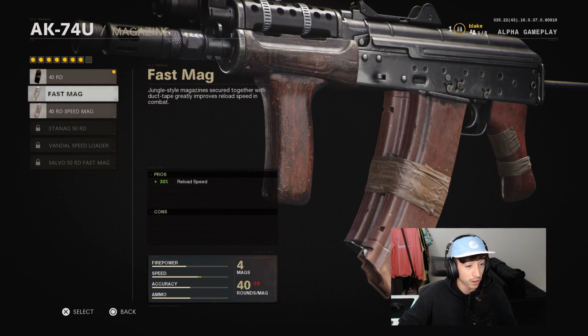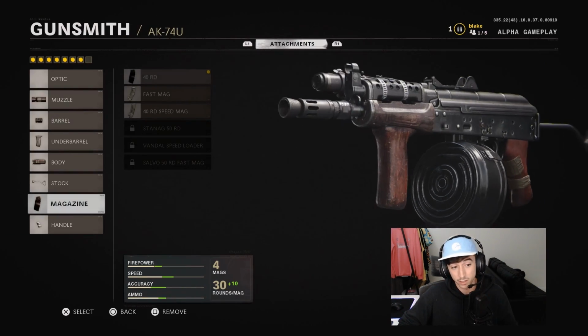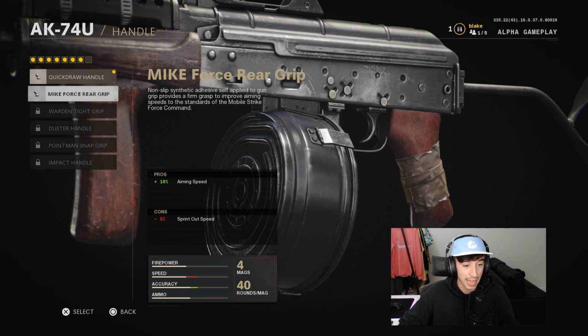Don't put the speed mag on. Fast mag is actually busted in the beta. I tried that out. It is very hard to reload. It works like 1 out of 4 times. Use the 40 round or don't use one at all. But I recommend the 40 round because there are no cons to it. And for the handle, I'm doing just the aiming speed because the sprint out speed for a sub is key.